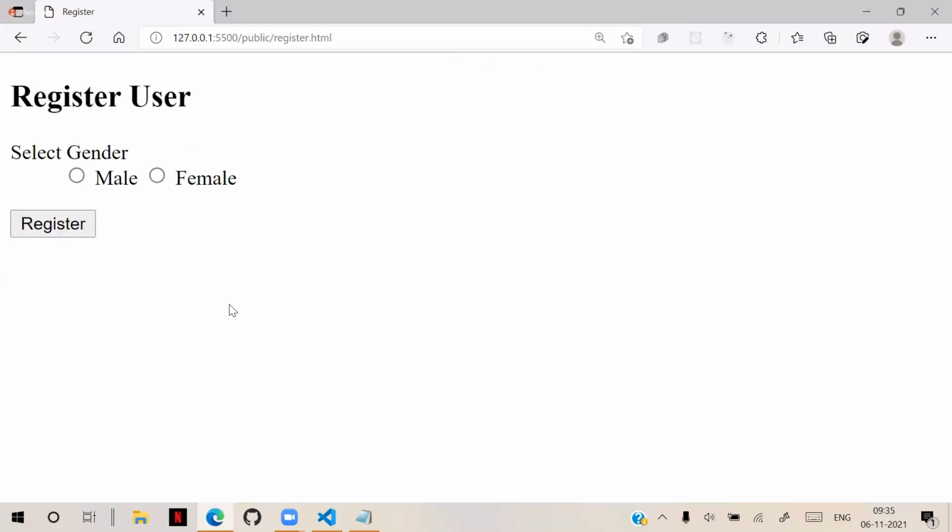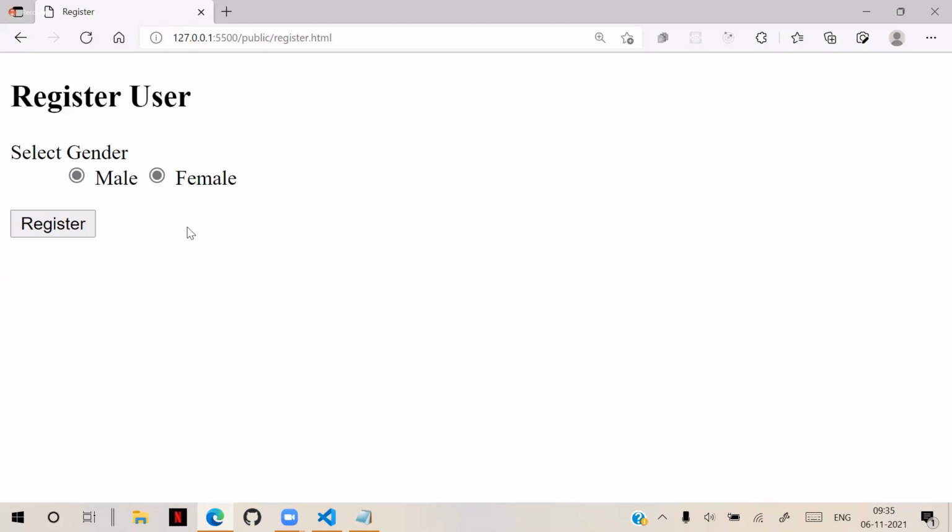Now see here, I am selecting male. It's selected. I am selecting female. That's also selected. Then if anybody says radios are used to select only one option, this is proved wrong, because radios will allow to select one option or multiple options. That's not the correct point.